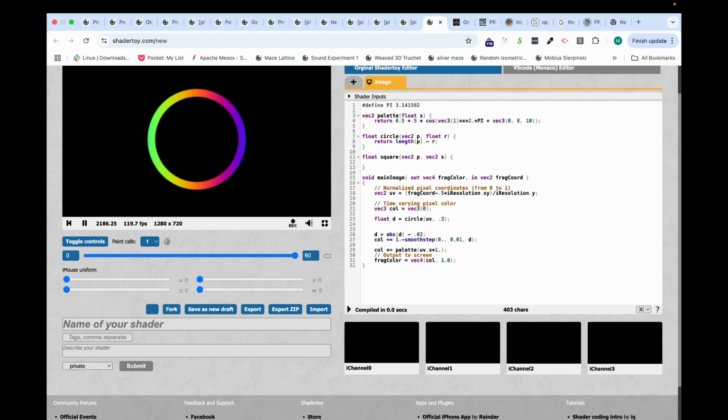First, I'm gonna replace this with my square function. Square uv, vec2 0.3.